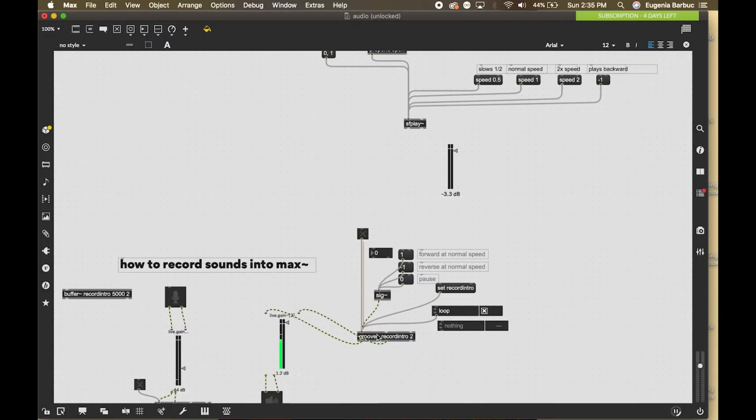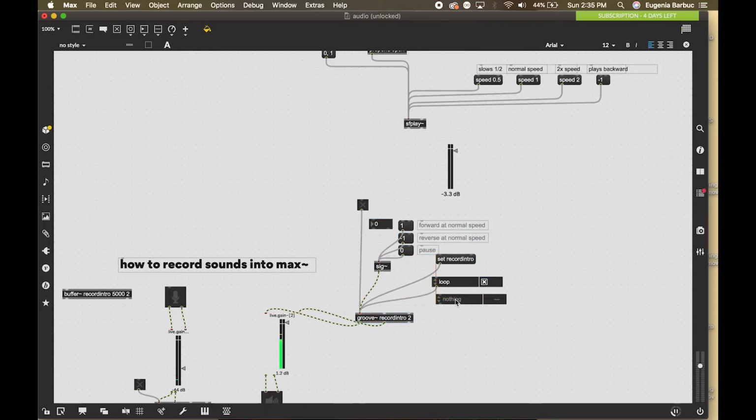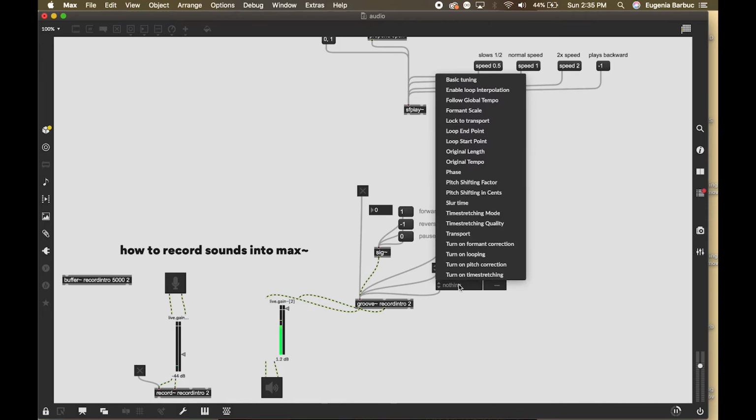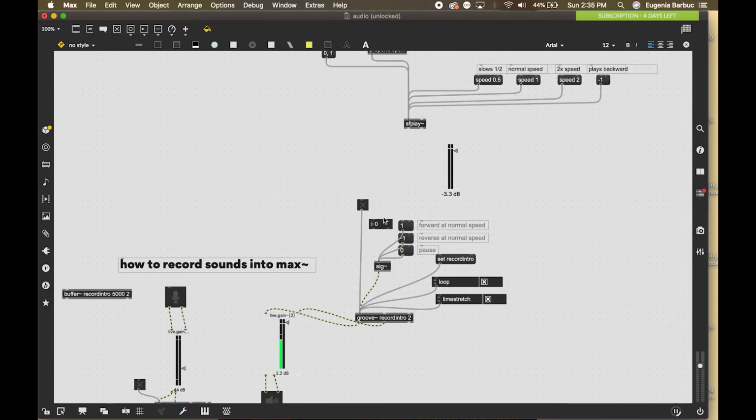A. Maybe what we can do is just move all of this up. And let's see what else we can sort of mess around with. Let's do turn on time stretching. Time stretching, essentially what that does is it allows it to stretch out the time.